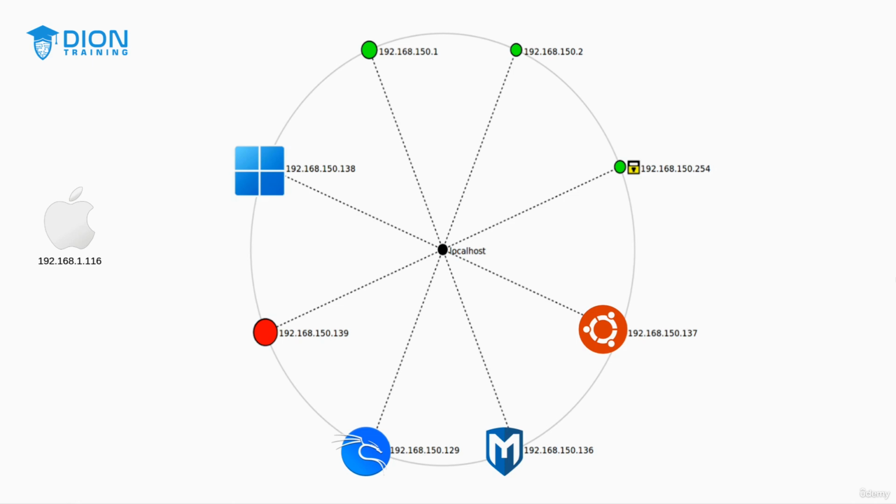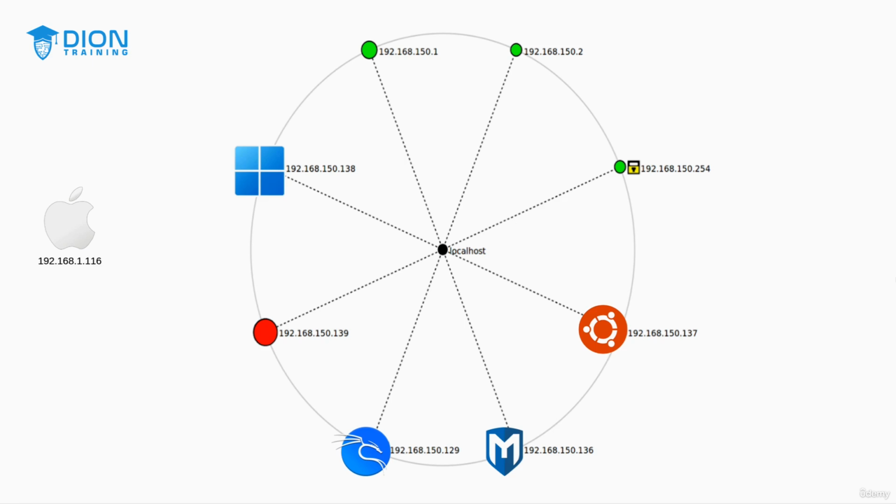Now, what you're seeing here on the screen is a visual representation of my current lab network. Over on the left side, you'll see that at IP address 192.168.1.116, that is a Mac machine. And that's actually my desktop that I'm using to record this video to demonstrate how to use Nessus. In addition to that, I also have a Kali Linux machine, which is what I'm logged into now as a virtual machine. All of the things that are starting with 192.168.150. something are part of my virtual network in the lab environment, whereas the Mac machine is part of my office network, which is why it has a different IP address starting with 192.168.1. something.